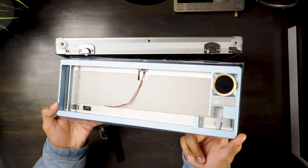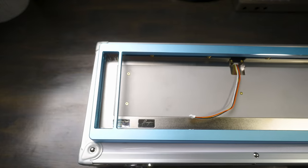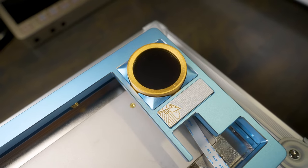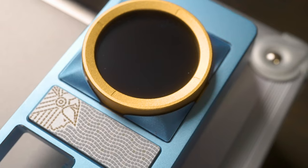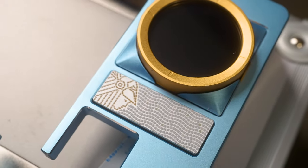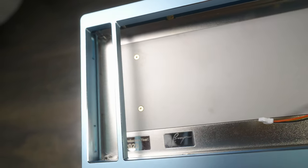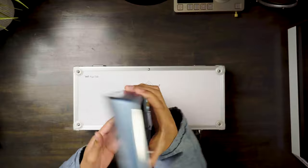It's a stunning keyboard — a 68% VIA-compatible board with per-key RGB. What we have here is a prototype, so there are some finishing touches that will be applied to the final production versions. On first impressions, we've got our knob with a tactile dial and the badge on the front face. The aluminum finish is really impressive on this anodized case. There are even silver chamfers bordering the openings of the board. You can spot a beautiful profile with three layers of separation that are almost reminiscent of wings, going perfectly with the Freya logo featured on the backweight.